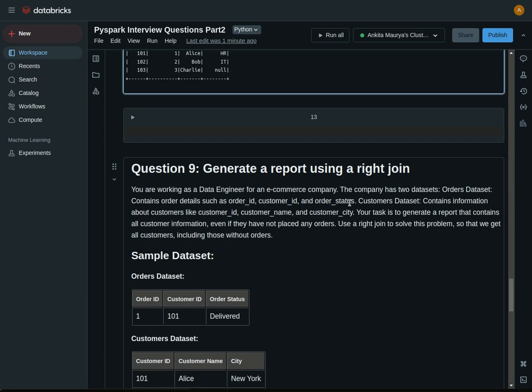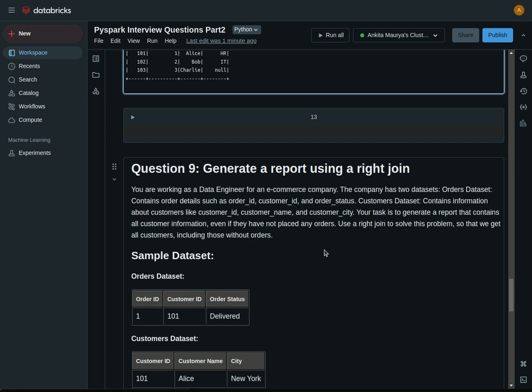And we have a customer data set also, containing the information about the customers like customer id, customer name, and customer city, that is the location. Your task is to generate a report that contains all customer information even if they have not placed any orders. Use a right join to solve this problem so that we get all the customers including those without orders.